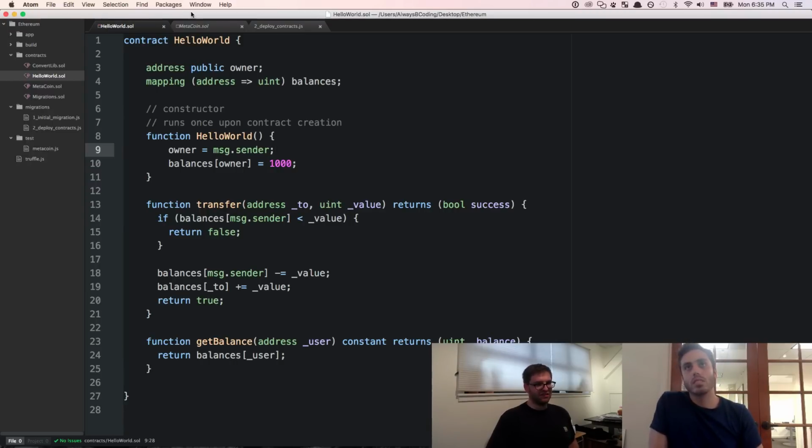The problem is that if your application gets popular and a lot of people are using it, eventually you're going to run out of gas when you try to pay out all of your users. So you would need to try to pay them all out at the same time, kind of thing.